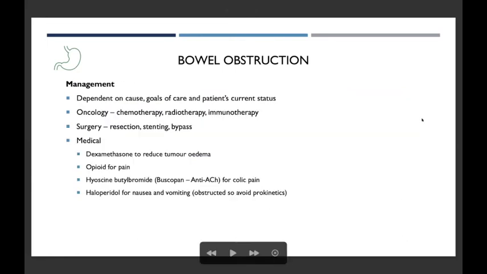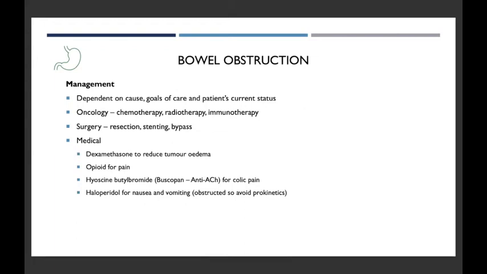For management of a bowel obstruction, so bowel obstruction can actually be a pretty serious thing, and it can occur towards end of life, but it can also be a relapsing, remitting thing, which sort of gets obstruction, gets resolved, gets obstruction, gets resolved, and occurs for a period of time. So it really depends on what's causing it, what are the patient's goals of care, and how sick are they at the moment, and where are they in their palliative care journey.